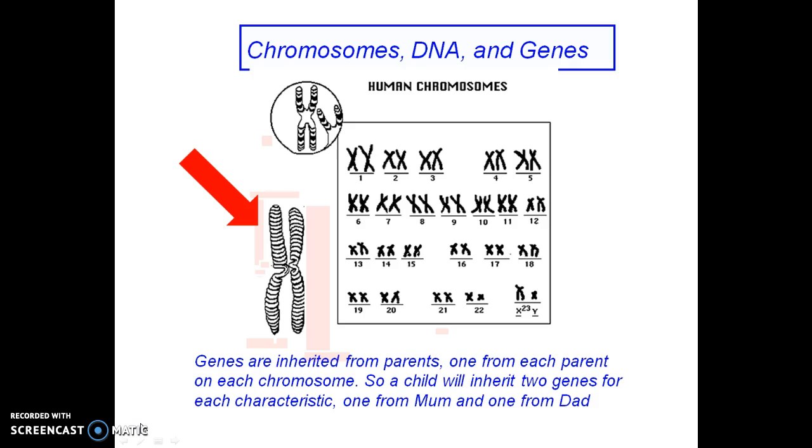But each pregnancy is random. So although as family members we share similar characteristics, we're never actually going to be identical unless we're a twin. But again, more of that in another video. So it makes us a unique individual, but we will share some similarities with other people in our family.